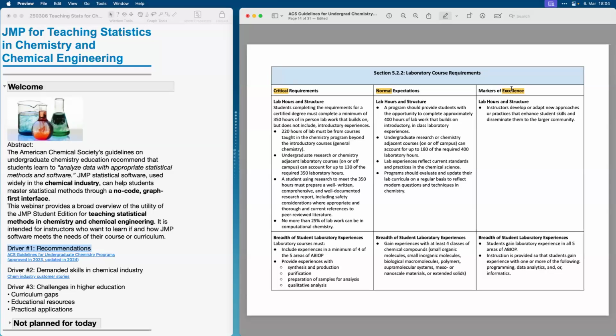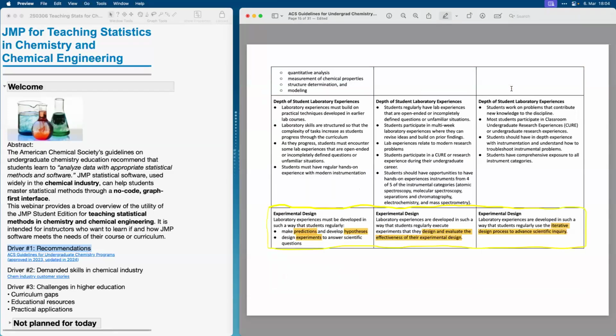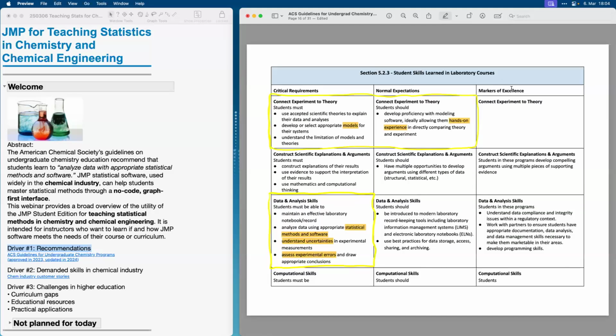And looking at these recommendations or even requirements, we see that experimental design plays an important role. So not just making predictions and designing experiments, but also evaluating the effectiveness of a design. Another topic is making connections between the data and subject matter expertise through modeling.